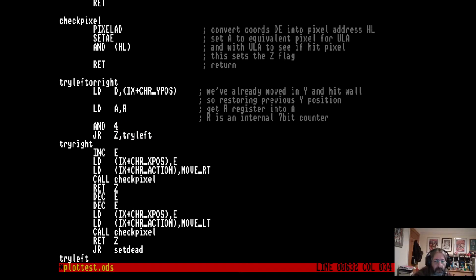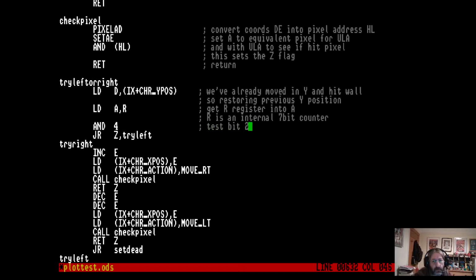So it's just constantly counting up while your instructions are going through. R is increasing, so it's like a random number generator.